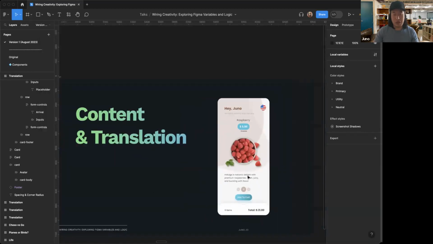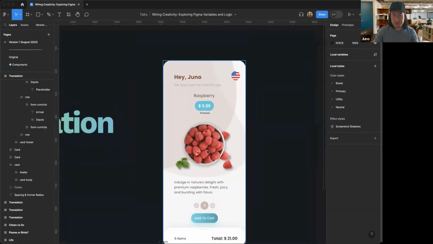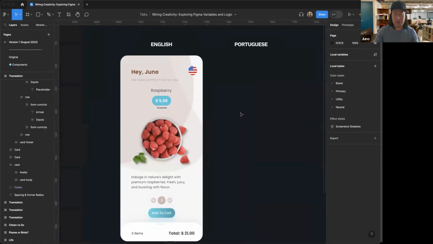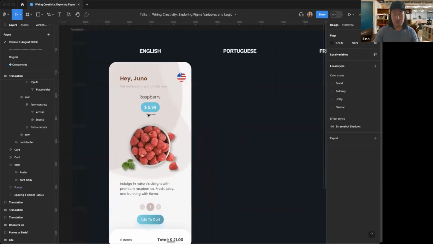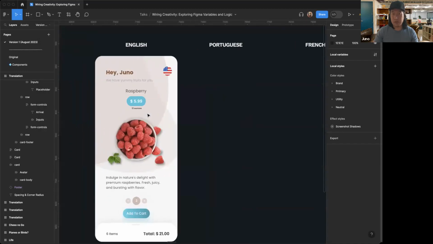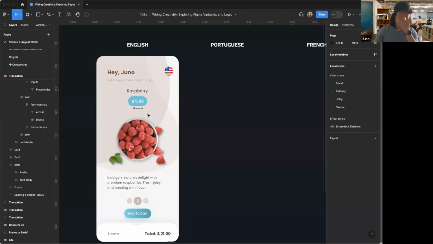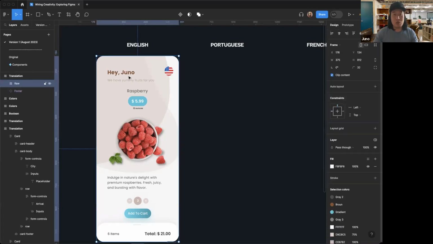So how is this going to work, right? I have all those variables here, and I have to connect that, right? I want to create different versions of English, Portuguese, French, and Korean, right? Imagine if you're working in a company and they need to make this for different languages, right? Different countries like Miami, right? You have Spanish and English all the time, right? It's almost a country, right? Living in Miami, you have to have a lot of things in two languages. So how are you gonna set up that, right?